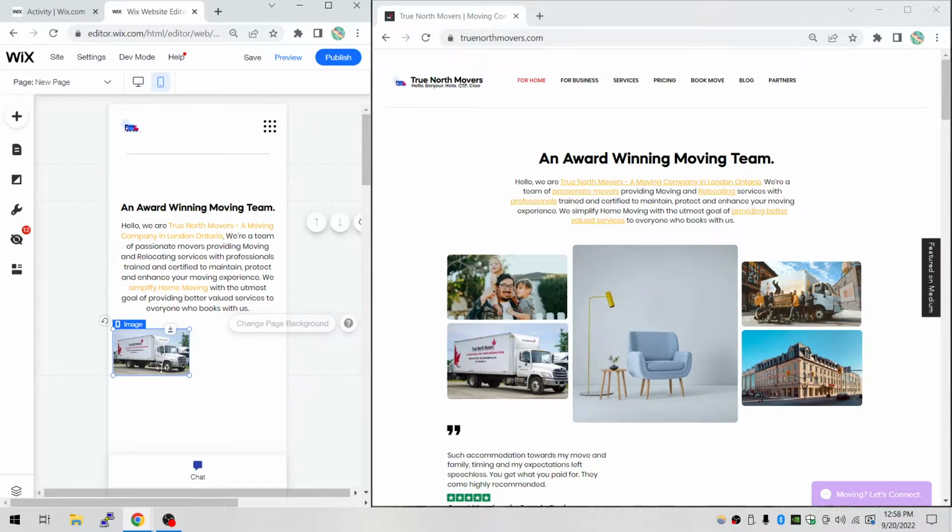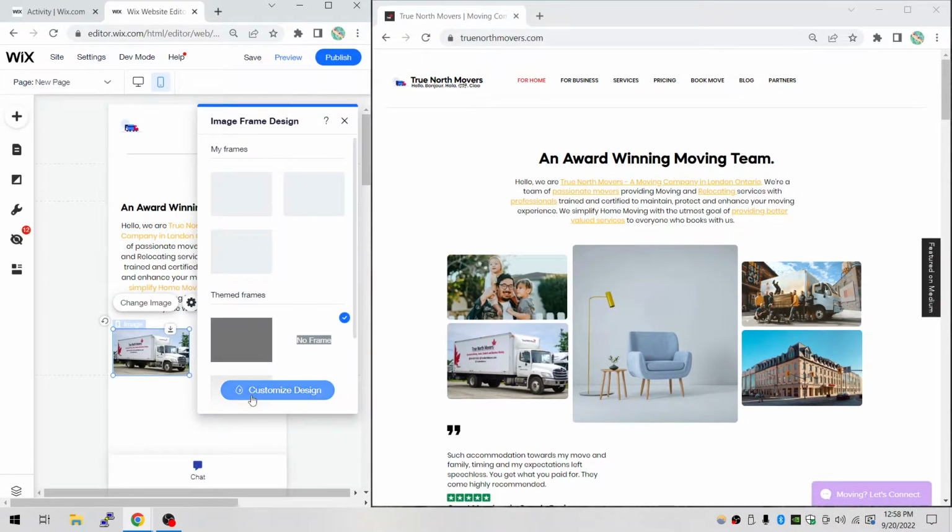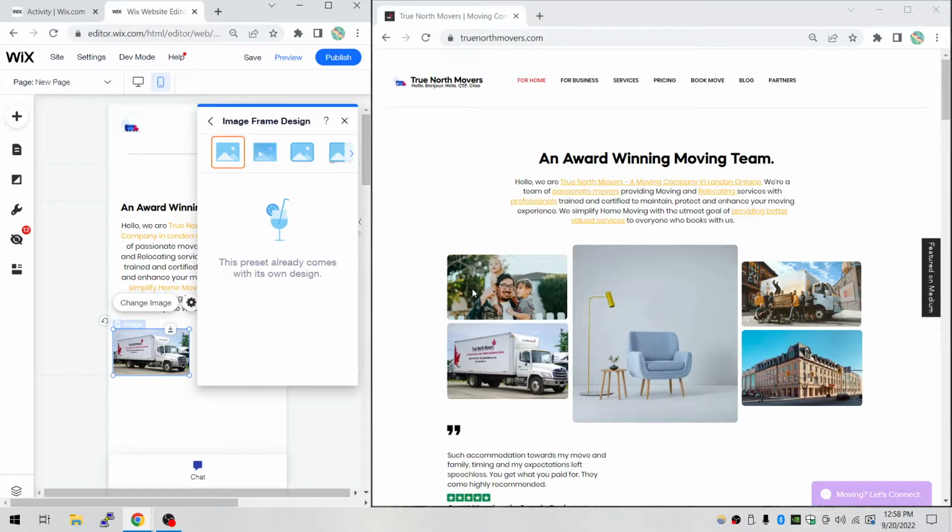What we're going to do is click on the image, click on design. From there, we're going to click on custom design because you'll notice that these images have little borders. So we're going to click on the second frame right here, click on border, go to width and simply move it down to 0. We're going to go to corners and make the corners 10 to give it that real nice edging. And then we're going to remove the shadowing. So let's see what we got here.